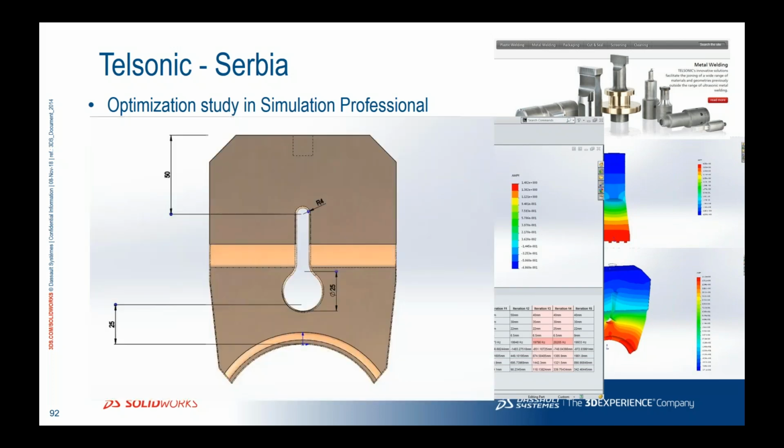And this is the final shape, very similar to what we saw. So imagine finding this kind of dimension manually. It would be a nightmare, basically. Also, you have to produce something and check it in a laboratory. So it's not a very easy task. So Simulation Professional is automating this kind of approach, and in 30 minutes they can have the final solution.